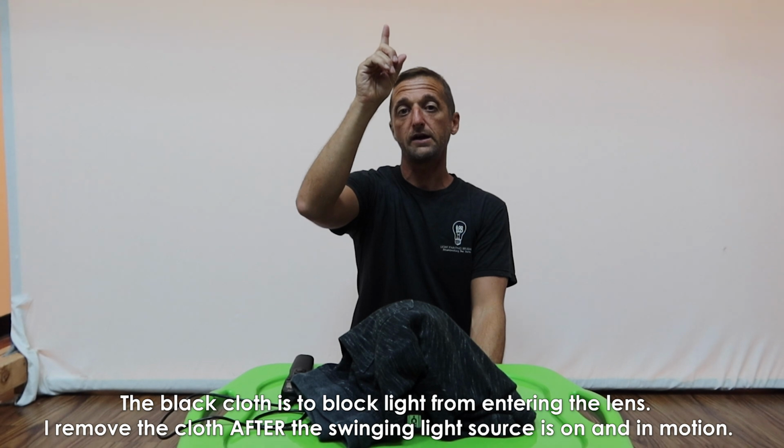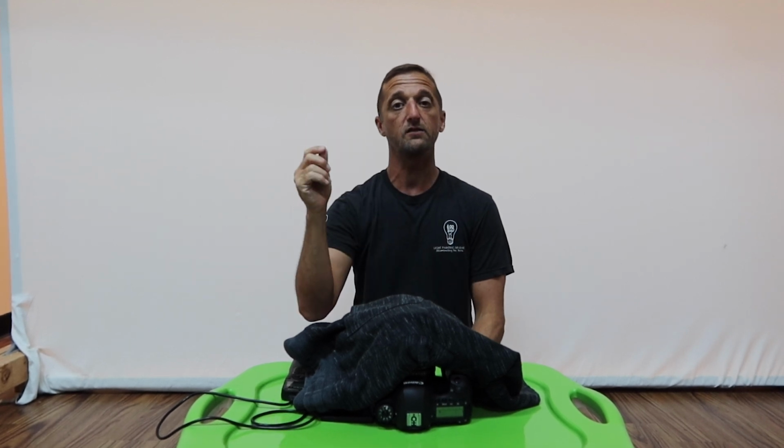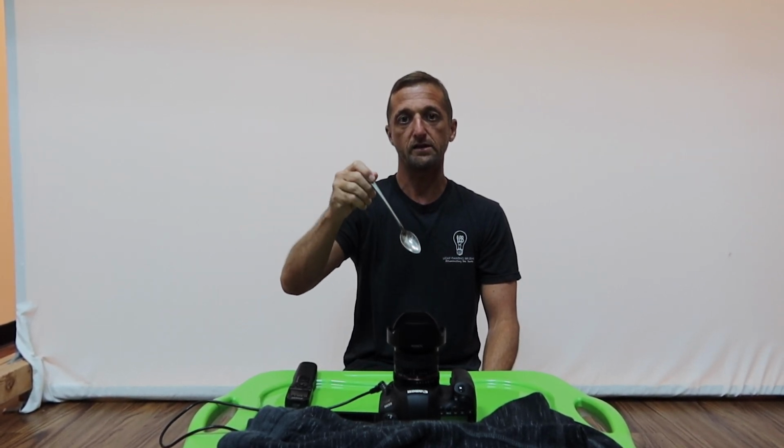Then I'm gonna turn the light on, start the spin of the spirograph, remove the cloth, allow the spirograph to kind of burn into that image. Then I'm gonna take the cloth, put it back over the lens again. I'm gonna switch from the opaque light writer to the pink light pen. I'm gonna start the spin again for the light pen. I'm gonna take the cloth off, allow the pen to burn into the image and create the fine line of the spirograph. And then I'm gonna stop the exposure, and we should have a spoon right in the center of our spirograph.